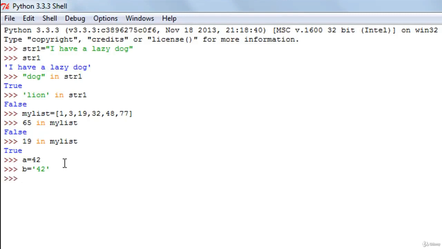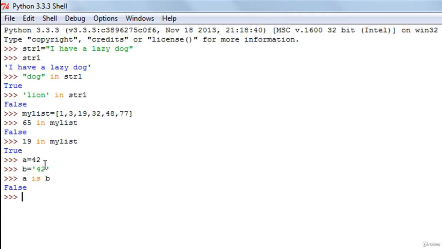And if I want to see whether A and B are the same or not, I'll type in A and then is and then B, right? So this is the is identity operator. When I press the enter key, I get false as a result, because even though A and B have identical values, 42 and 42, the data types of A and B are different. So A is a numeric variable whereas B is a string variable, right? So that's what the is operator does. It checks whether the values are same as well as whether data types are same, and if both conditions evaluate to true, only then it gives you true as a result, otherwise it gives you false.